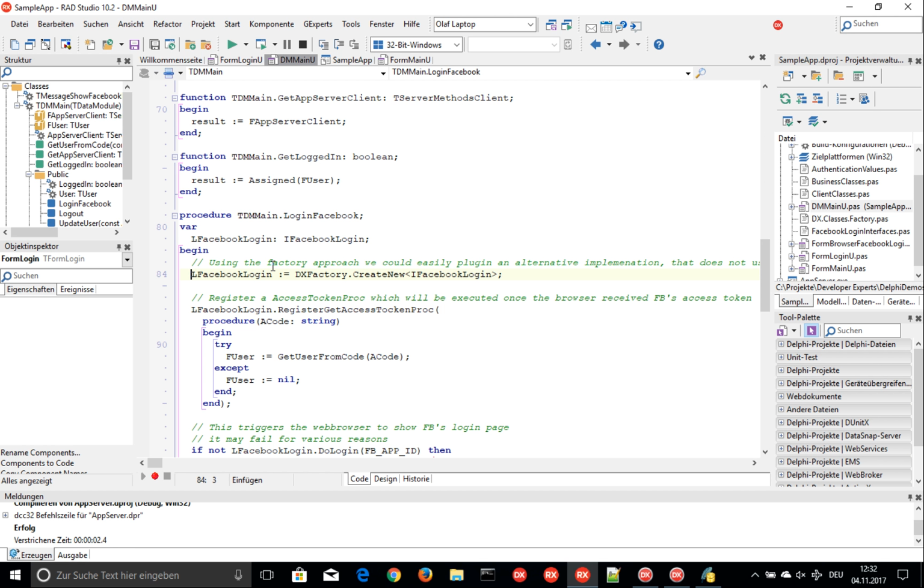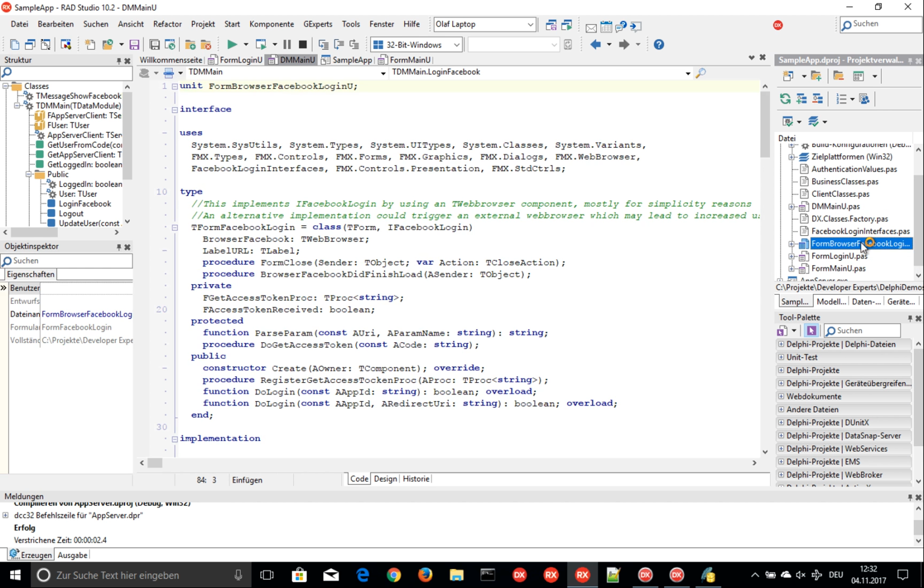I've done this with a factory just because it would make it possible to just exchange the way we are presenting this web page. Right now I'm using a T-Web browser component inside a regular FireMonkey form.